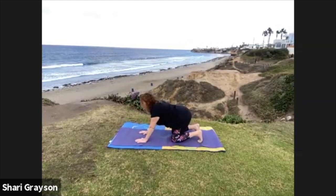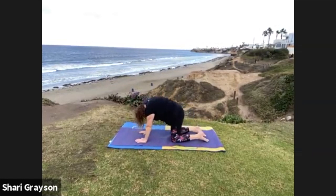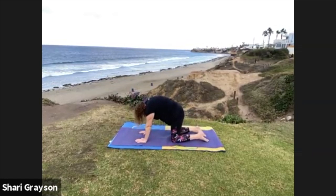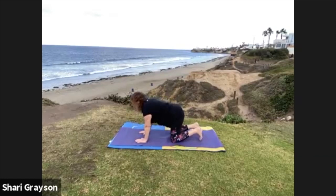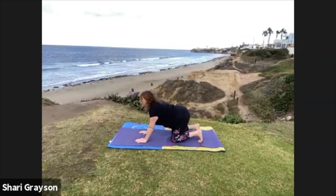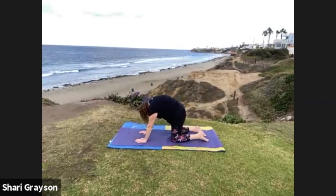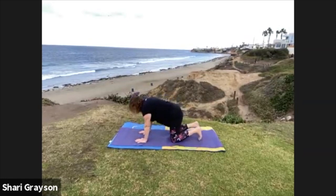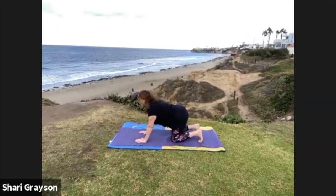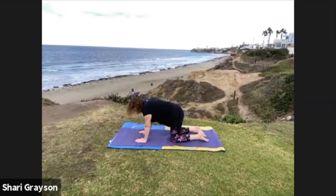Good. And 2 more. Lift. Rounding that back. Inhale. Cow. Exhale. Cat. Last set. Inhale. Exhale. Good. Come to a neutral flat back.